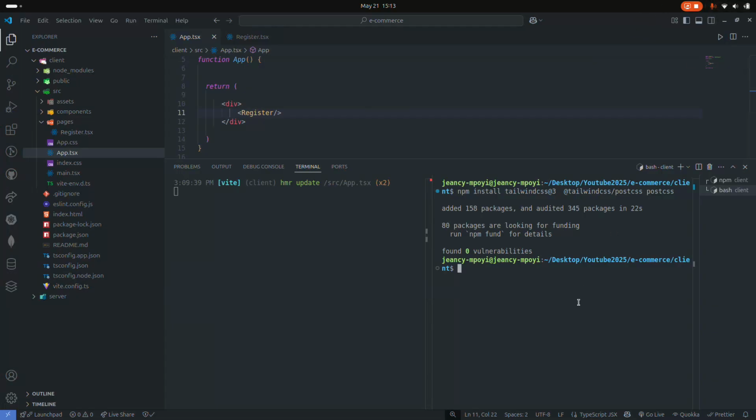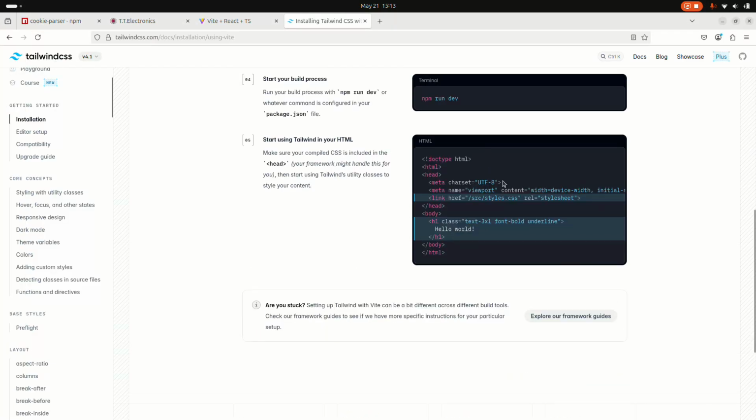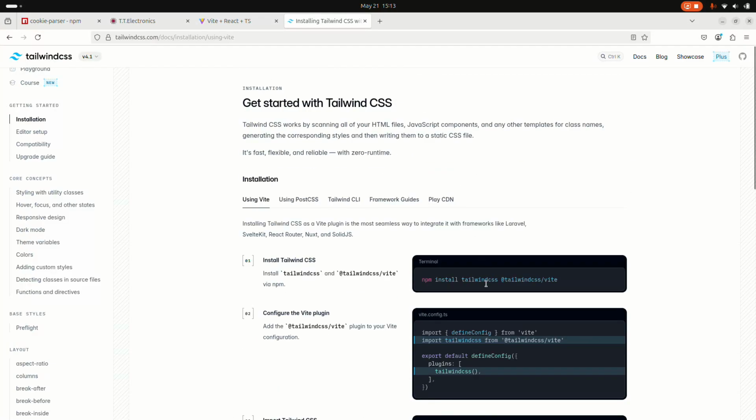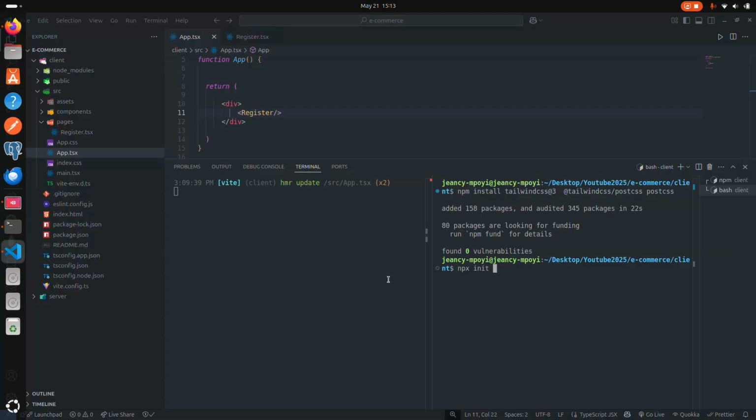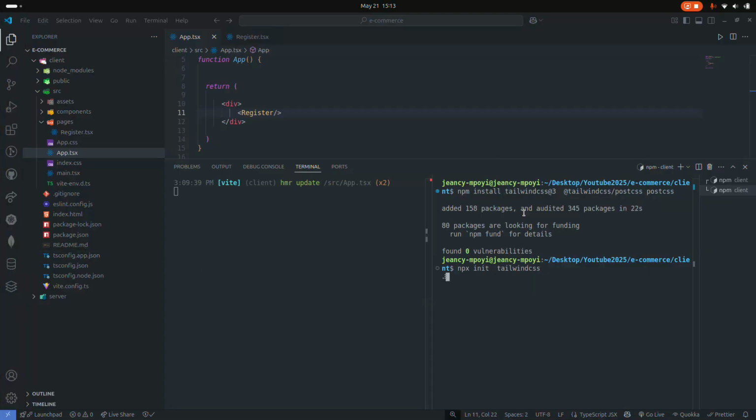Okay, now we'll use something like npx init, and then come back here and then copy this and then paste, and then see what will happen.